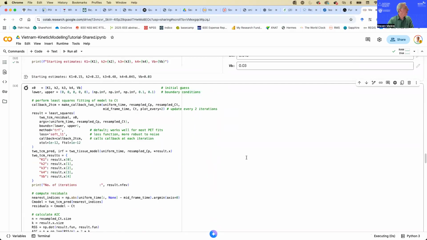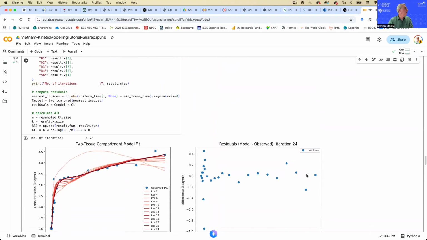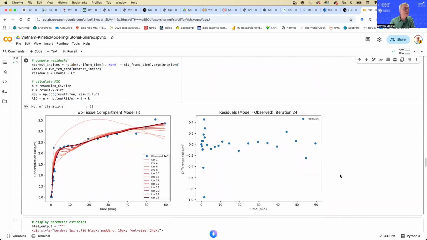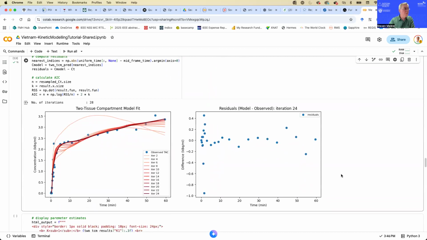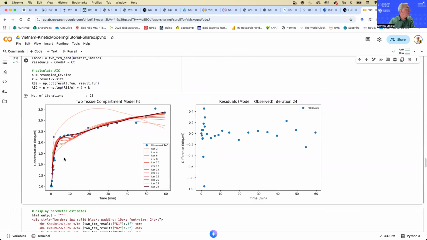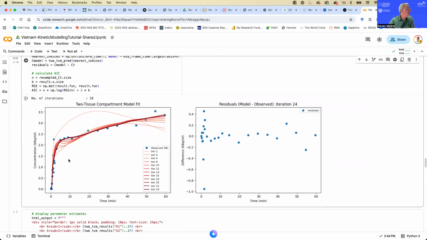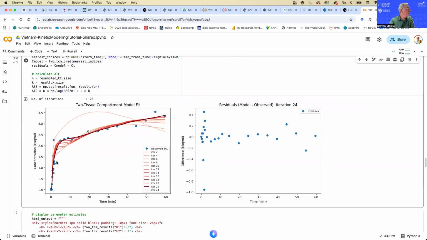You can go ahead and click this code cell. It's going to do the same thing as we did previously, but this time fitting the two tissue compartment model. And you can already see straight away that the final model fit looks a whole lot better than the one we got with the one tissue compartment model. It's doing a better job of accounting for that initial exchange. This part of the curve is dominated by that first tissue compartment before it gets metabolized. The later part is dominated by the terminal compartment, and it's doing a better job there as well.